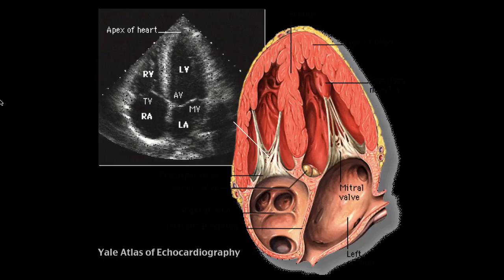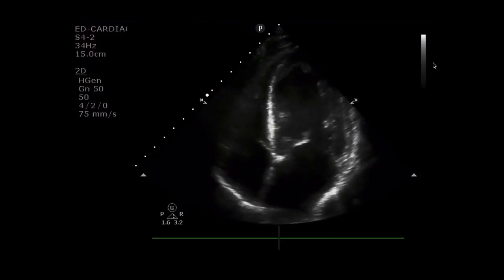And what you want to evaluate is the ratio between the left ventricle and the right ventricle. The right ventricle should be about 1/3 the diameter of the heart, and the left ventricle should be about 2/3. Really, the ratio that we care about is 1:1. If the right ventricle to left ventricle ratio is greater than 1, then that's something that's abnormal and we need to evaluate further. Here's a clip of a normal apical 4-chamber view.